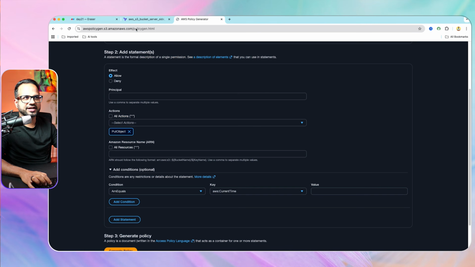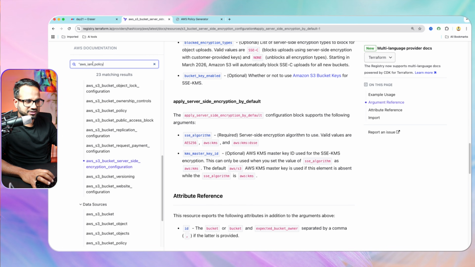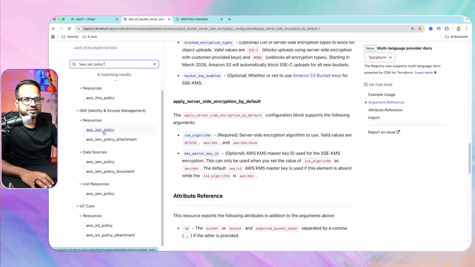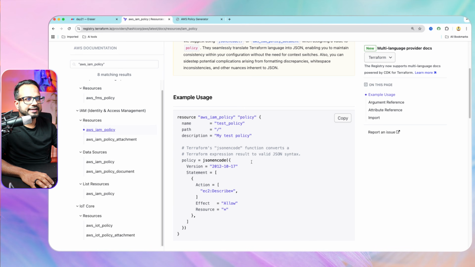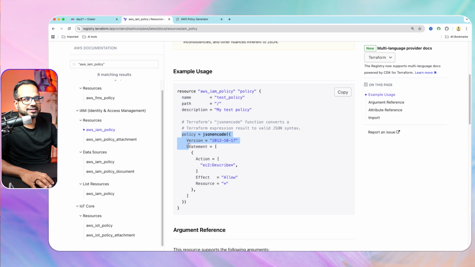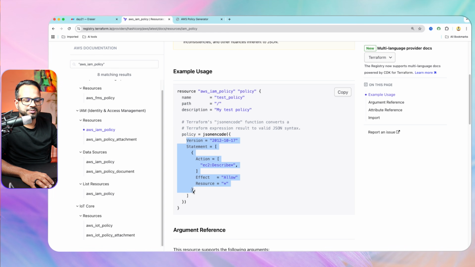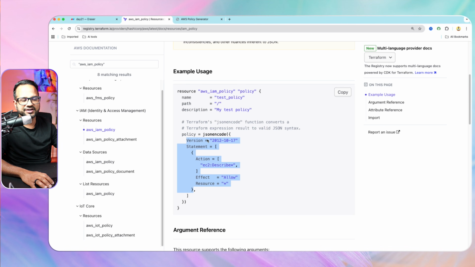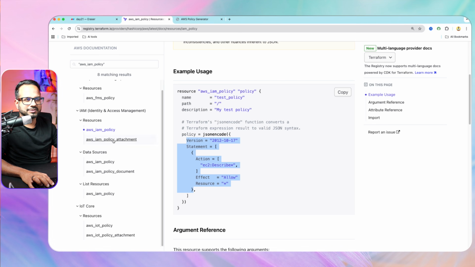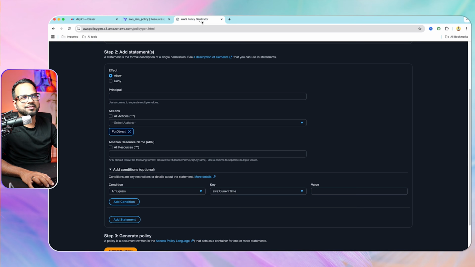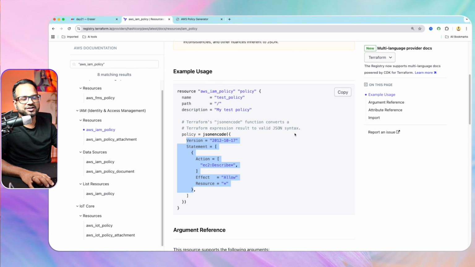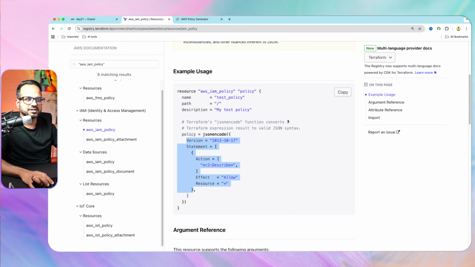If you check the documentation for aws_iam_policy, it says you add the name, path, description, and finally the policy document, which is in the form of JSON. So this will be valid JSON syntax generated from the policy generator. If you practice enough, you might not need the policy generator and can write it directly yourself, but it's good to use the policy generator.